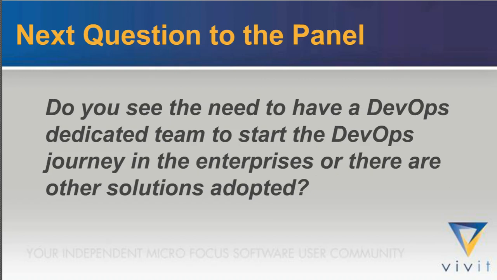Gary, any thoughts on that? Yeah, I think it depends, again, on architecture. If you've got a small team, then they should be able to figure out this piece. You may want to have a centralized group somewhere that are experts in the tools, whether it's containers or your deployment automation or your infrastructure as code or test automation, that can help those teams so that not everybody has to go learn those tools on their own. But if it's a small team, you really want them owning it end to end.